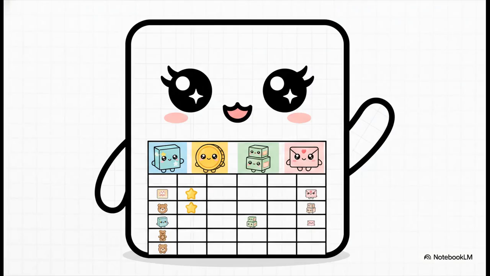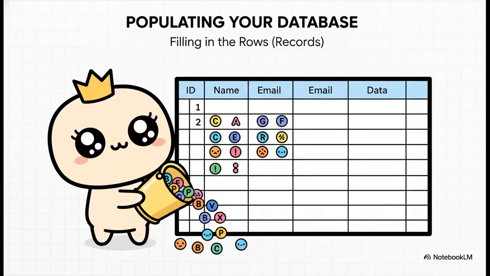Now, I know we're using a school example here, but just imagine this for a small business. Your fields, your column headers, could be things like product name, price, how many we have in stock, or customer email. The principle is exactly the same. So step 1 is done. We have our structure. Now for the fun part, actually putting our information in there.